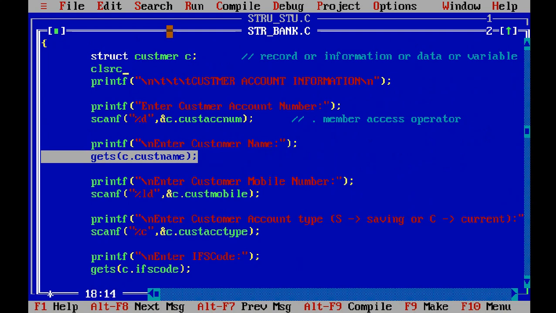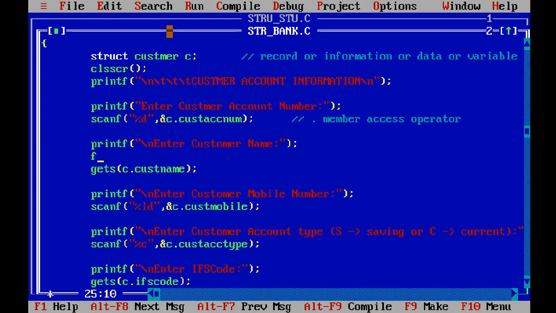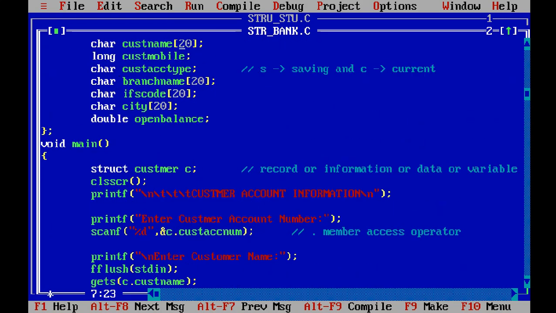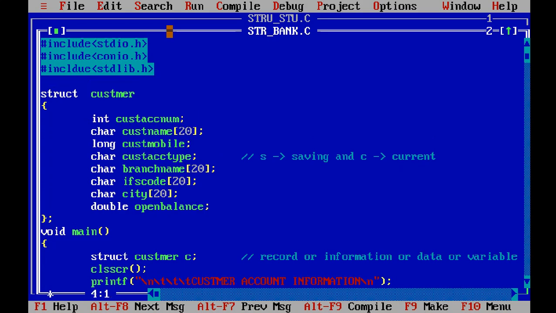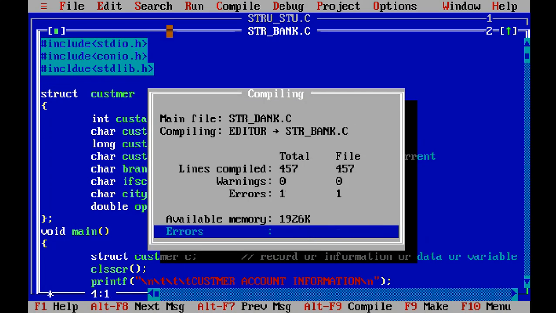Let me first clear the screen. I know that there is a function that gives the solution, and this function is a part of the standard library, so I would like to add that library.